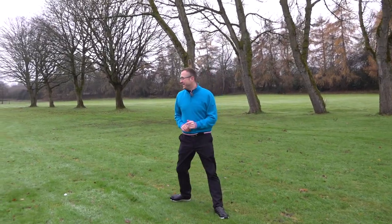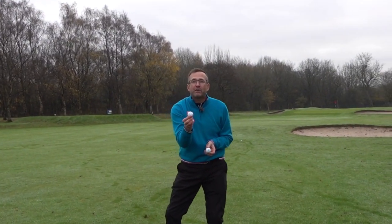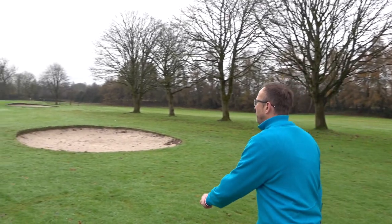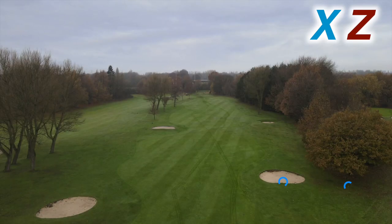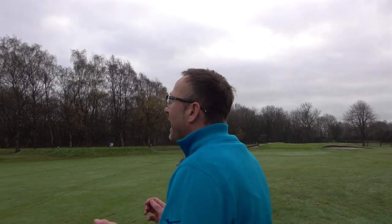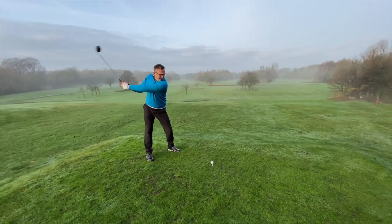What I want to know — and I know what you want to know — is which is the longest. Let's go and find out. Golf mates, we've just checked everything and there is a winner. Chicken dinner — there is a winner. This one is bang level with this one. This is the Z, low spin. This is the X. Come on way over here — one, two, three, four, five, six, seven, eight. The Z is again further, the one in the bunker is an X, the one under the tree is an X, and that one there is a Z. In the test of six balls the Z won two. But that's not enough — let me hit a few more. After hitting more balls, the X has come out on top. So the giveaway is the chicken — but you're not having the head cover, you are getting the X driver.